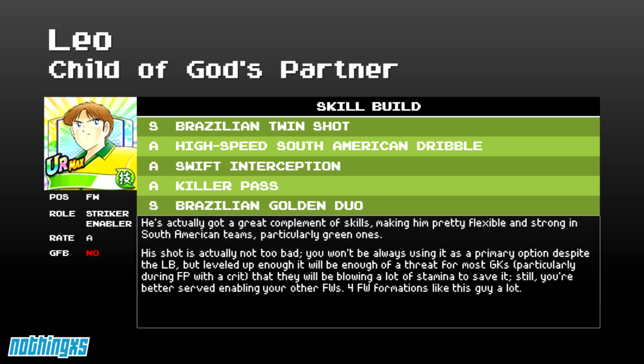4-4 formations actually can use this character because he will track up and down the field, kind of like a wing midfielder. And with the swift interception, which he's vaguely okay at, you might see some success. I would never actually recommend running a 4-forward formation, but some people do, and this character is actually okay for some of those people, especially the ones that are like, we're starving for players in green South America. What do we do? Well, run 4 forwards. It's viable. At least for green South America.